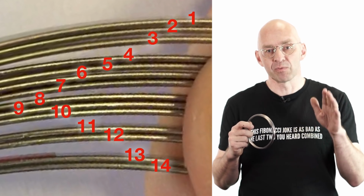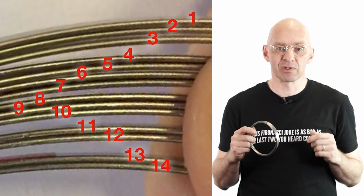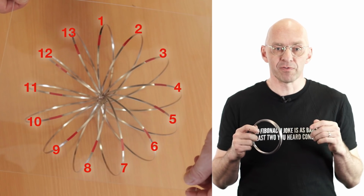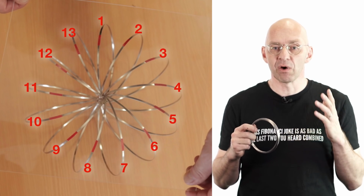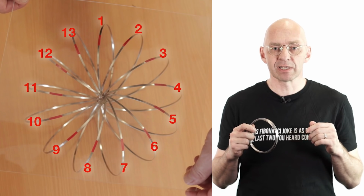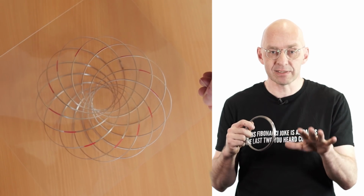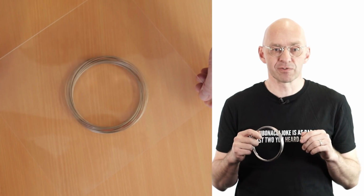What this means is that when we count the coils of the Toroflux before and after the collapse, we are really counting two very different quantities. This also becomes apparent if we perform the collapse really, really slowly. Okay, let's do it. The red markers on the Toroflux indicate the 13 loops giving its first torus knot number. I've labeled the markers in the order that we would come across them if we traveled along the Toroflux. Currently, the labels are touching the sheet of plexiglass that I've placed on top. Okay. In fact, as I collapse the Toroflux by pressing down on the plexiglass, these markers will always touch the plexiglass and will always form a circle, even when the Toroflux is fully collapsed, like now.